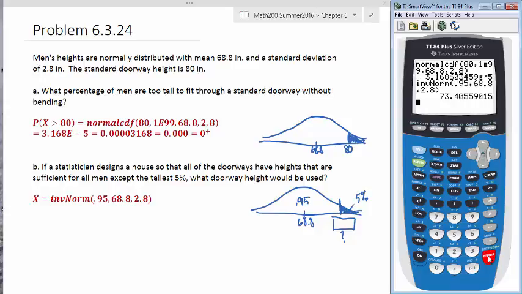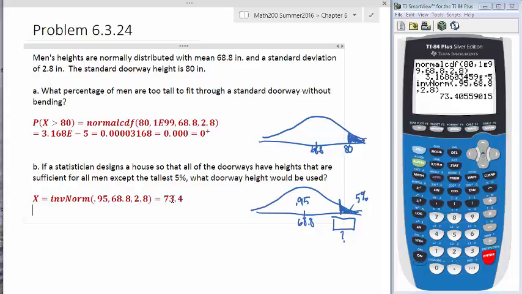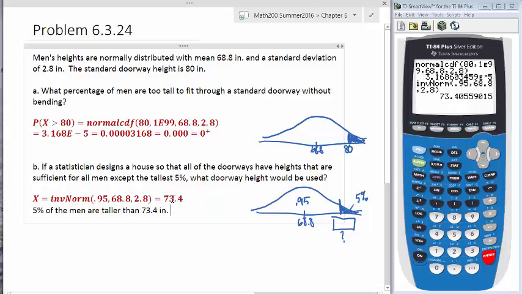And we get 73.4, let's just call it 73.4. So we can make our conclusion here and say that 5% of men are taller than 73.4 inches. So that's how we can make our conclusion. And this is how we can find these probabilities or finding the z values or the x scores. I hope that helps.